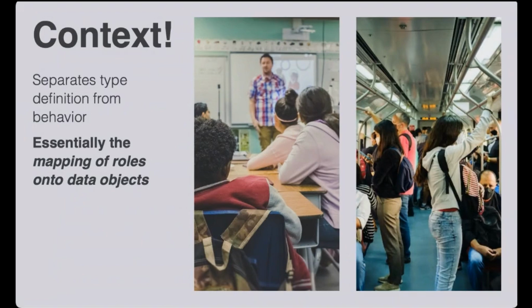And if you think about it, the nice thing about a context is that they align nicely with our mental models of everyday processes, because we as people also don't assume or carry around with us every role that we play at any time. So if we are at school, for example, some have the role of students, and one or more have the role of teachers. In public transport, some are passengers, others are conductors, et cetera. Some even play multiple roles at once, and they may change over time.